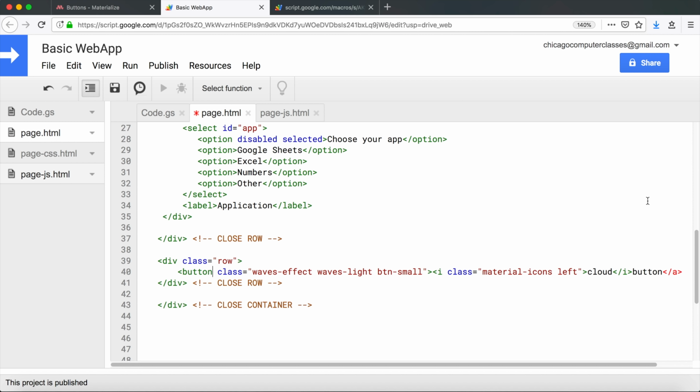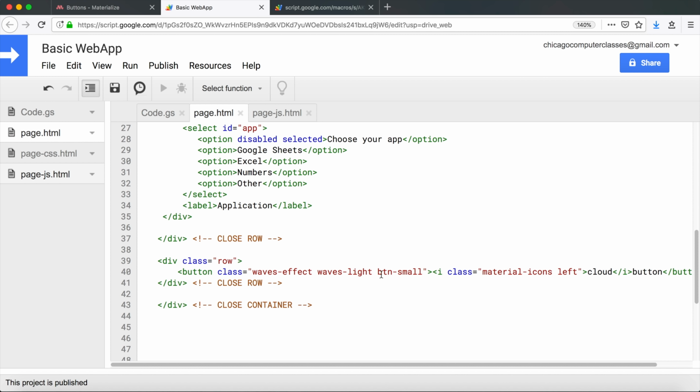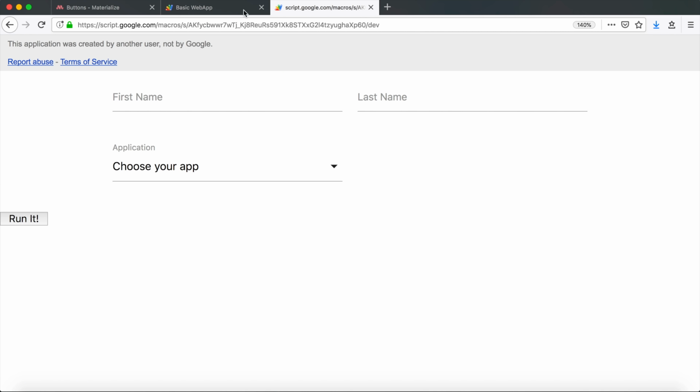Do we really have to have the stuff? And see if it's able to just style buttons the same way, right? So I'm going to change it to a button element. Save it. I'll go back and refresh this thing. Here we go. Now we have a button. It has this cool effect and this icon, which we should be able to change. Now we want this thing to say send or run it or submit, whatever the text is going to be.